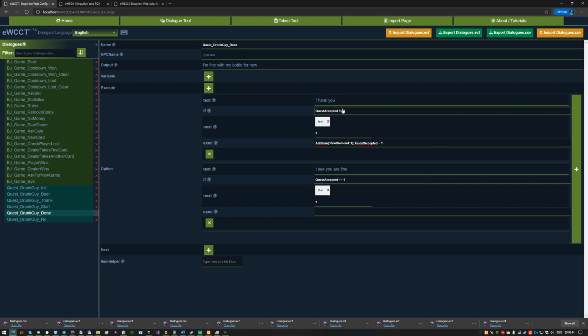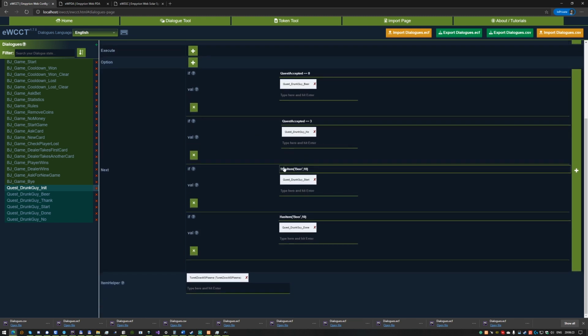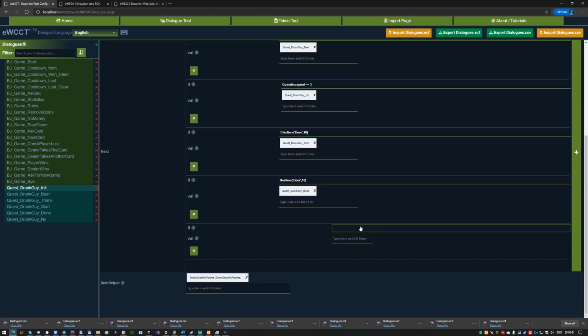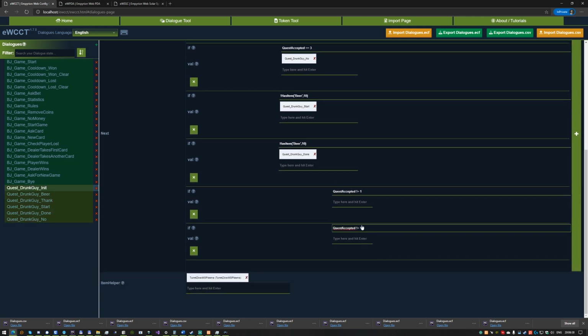So these checks are very important, and you don't have to do it only with options. You can also do it here. But this means you would need to create even more branches, because here you would set the same as in the option: no, you didn't get the reward yet, or yes, you did get the reward, and based on that, you have different branches.